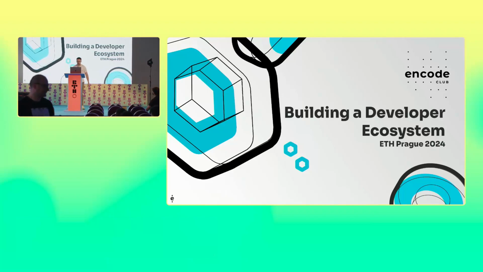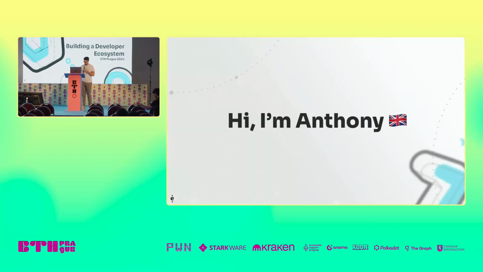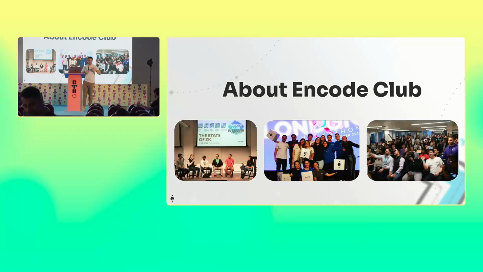Right, hello everyone, nice to meet you. I'm Anthony from Encode Club. This is a whistle-stop tour where I try not to insult any partners or clients about building a developer ecosystem. I'm British, not French. French surname, very, very British, from London. I run something called Encode Club. We're a developer education community.